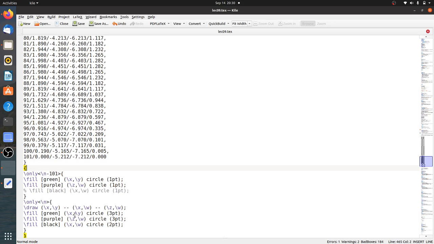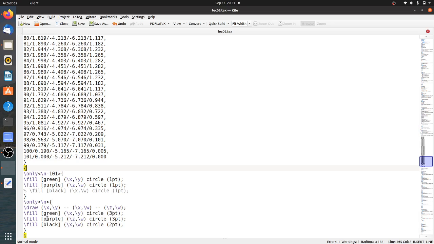It says to take the value of \x and the value of \y. These are the coordinates of a circle whose radius you are going to draw, and it's going to be a 3-point radius. This point is a unit of length which is used in typesetting and in LaTeX. So this is a reasonably largish dot. What it is asking you to do is, from the second slide, take the corresponding value of x and y from that line. That is your center of the circle. You draw a filled green circle of radius 3 points there.